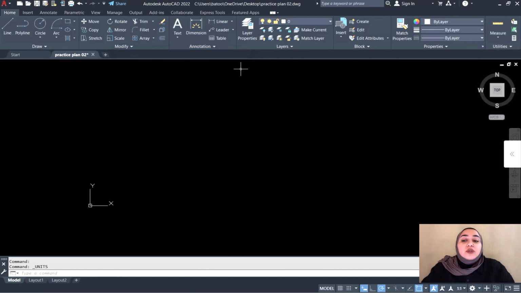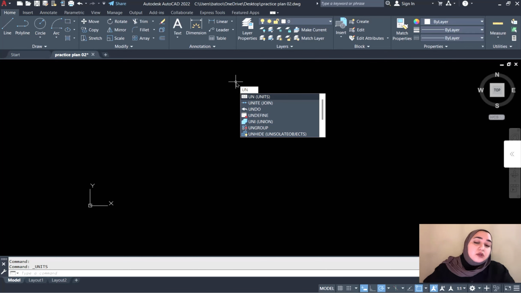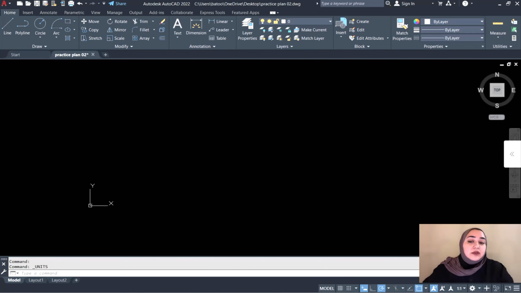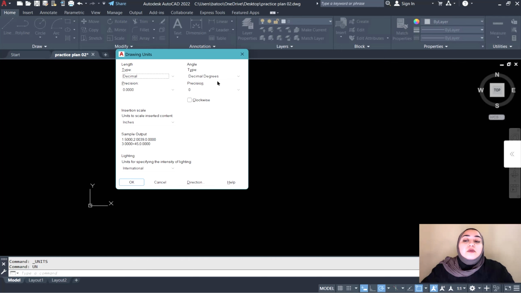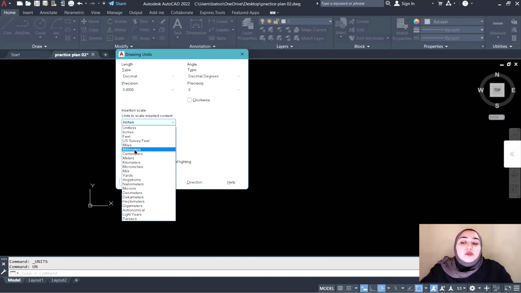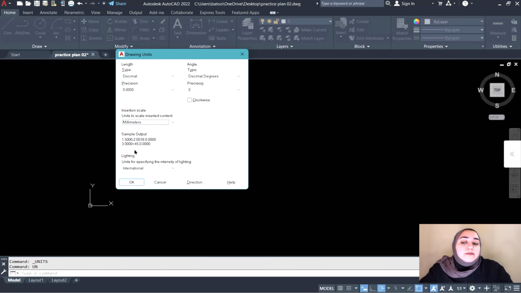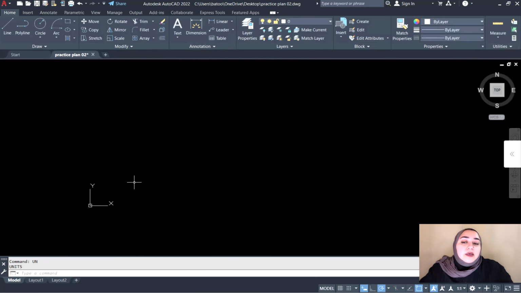The other option is that you just type UN, which is the shortcut for units, and enter. It's going to open the drawing units window where you can change your insertion scale to millimeters. Okay, and now the units are changed.